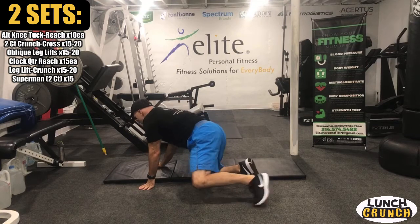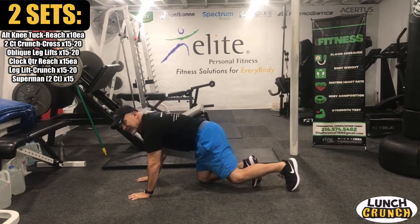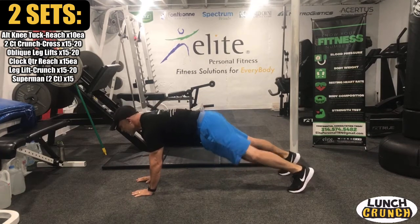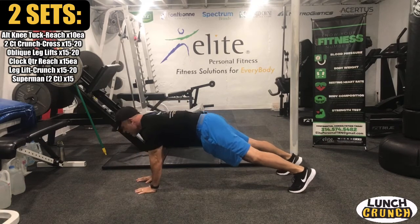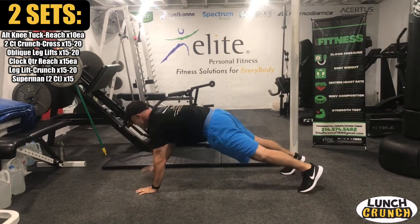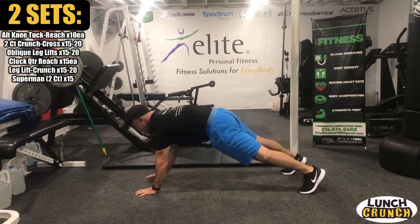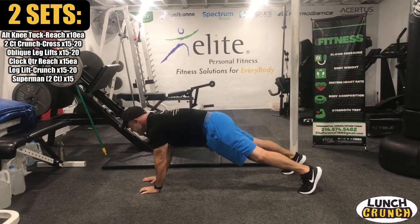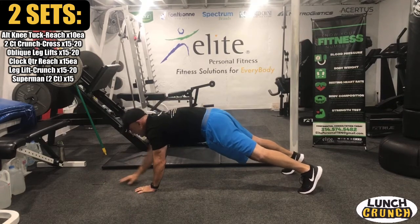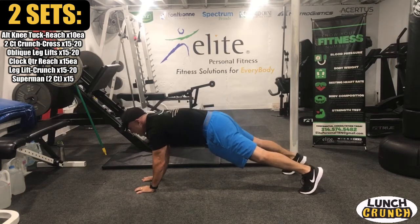So let me just, I don't like using the mat for these, so I'm just gonna go right to the floor. I'm gonna get in a nice plank, don't sag the hips. Don't sag. Keep them up. Okay, guys, here we go. I'm gonna reach up, up, up, up, and then out, out, back, back. Good, guys, have them counting. Imagine that.